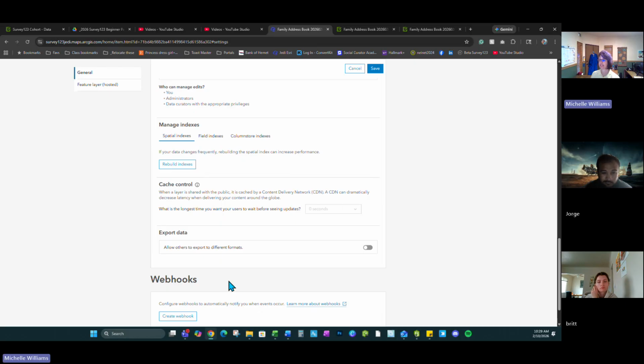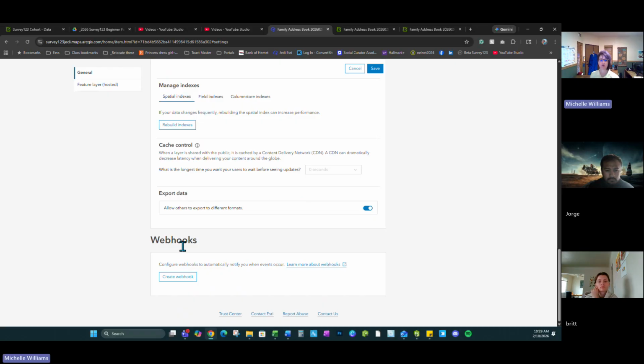And then when you scroll down, you see the export data here. I like to turn that on here right away. And the reason for that is someday in the future, you're going to make a dashboard or you're going to make Experience Builder and you're going to want CSV files to be downloaded. If you turn this on now, you don't have to come back and do it later when that happens. And it doesn't affect anything in a negative way if you don't have anything hooked up right now.